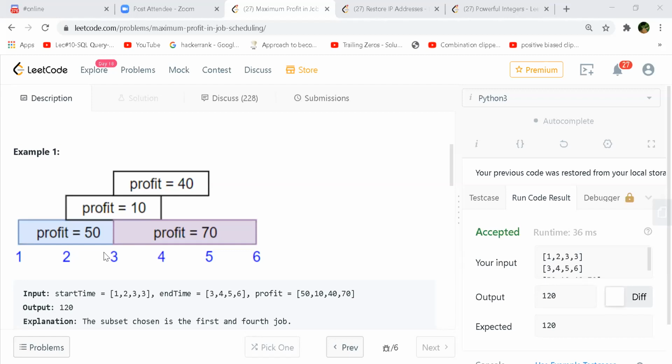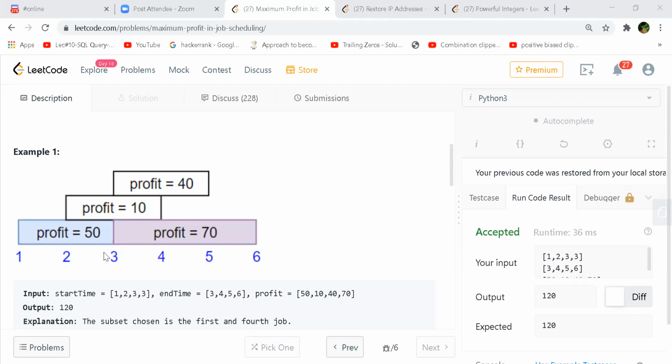Okay, that is a good one. But if we do sorting on end time, what benefit do you really get? If we sort it on end time, one thing I get is that again and again I won't be visiting the start and end times to check which ones are overlapping or not.